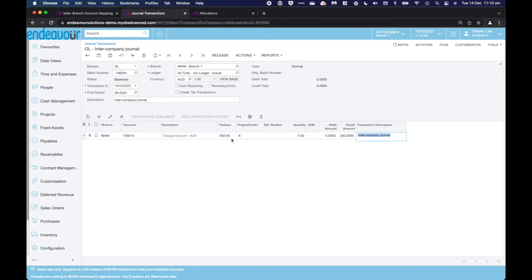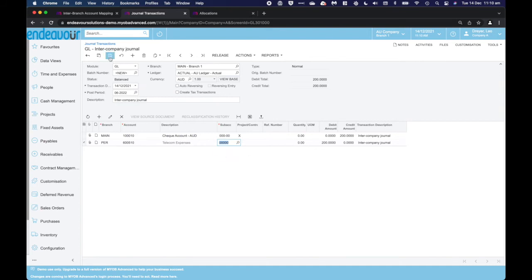I'm not going to be talking about the sub account structure in this specific demo, but the sub account structure is our dimensions, profit and or cost centers, and they run across P&L and balance sheet accounts. So let's say the second line, I actually want to specify that there's some expense going into those books for that company, which is a separate company to the one I'm in at the moment. And I'll pick up telephone expenses from my chart, and I'll allocate the 200 over there.